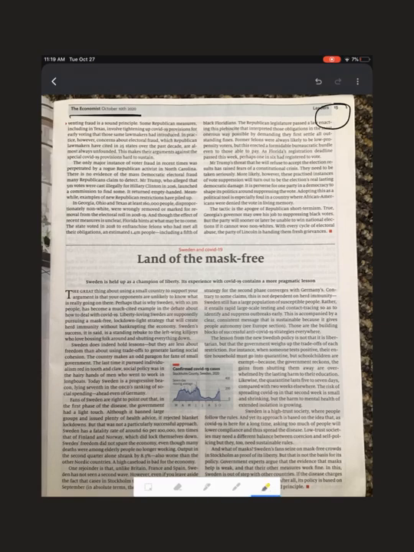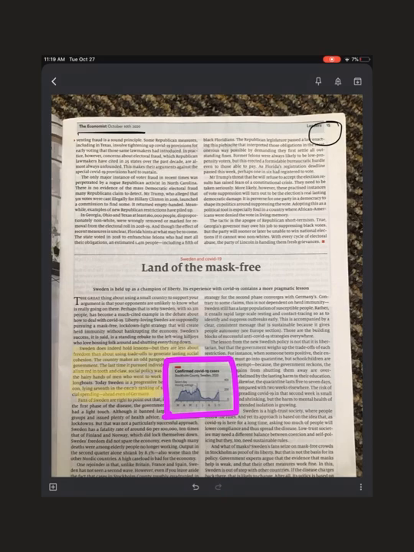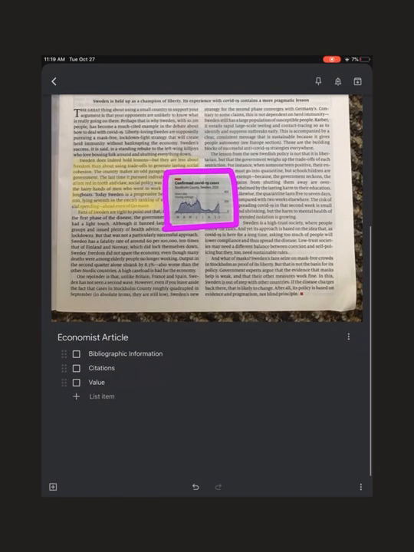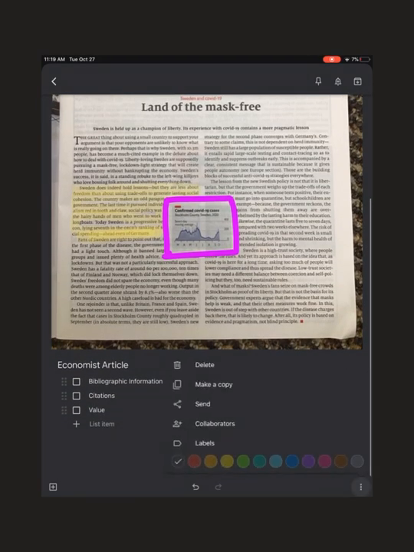So as you see, it can annotate. This is kind of a copy feature. So if you wanted to grab that graphic there, you could pull it out. So now we've got our annotated image. That is now part of our note. See, note at the bottom, image at the top.